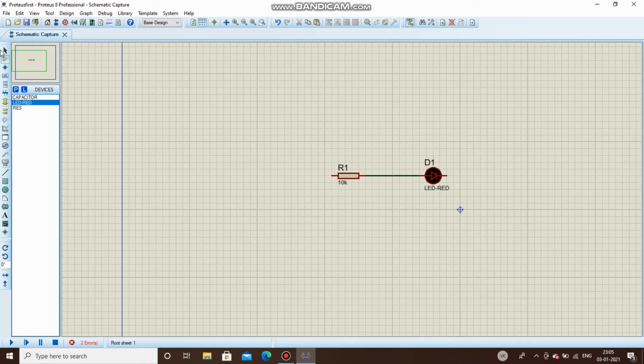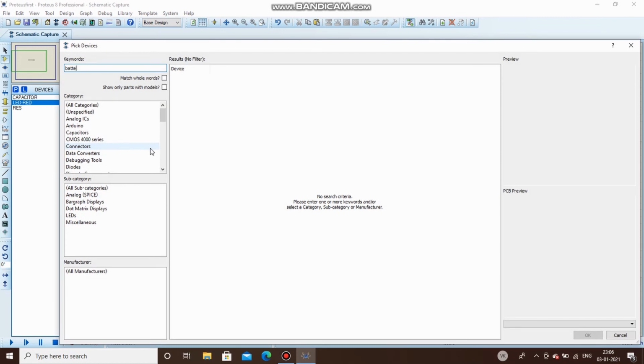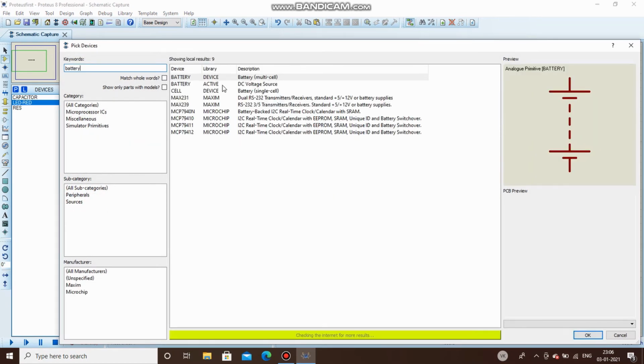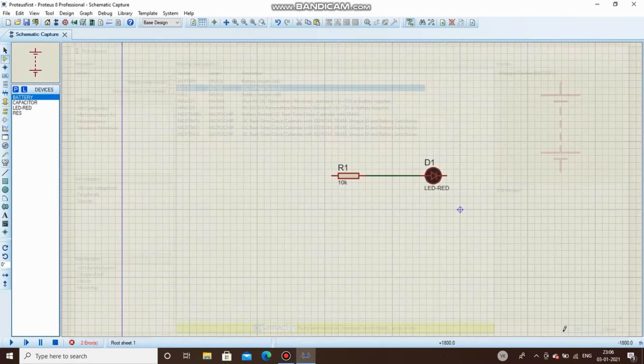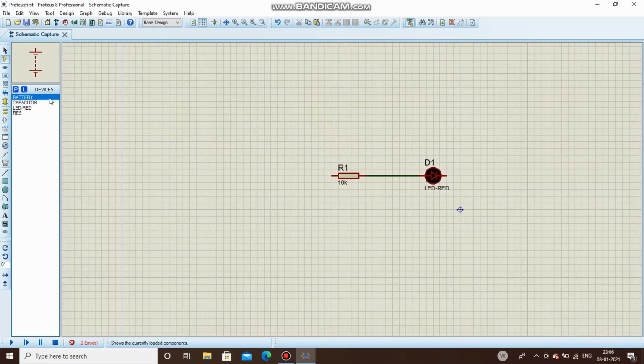Now what we can do is, we will be needing a battery to activate this circuit. So there are two things, we can place a battery or we can put a DC source. So today we will be seeing how to put a battery. So on the keyboard, we can press P, then battery. Battery has been selected. So now I can place this like this and I'll connect them like this, and from the diode like this.